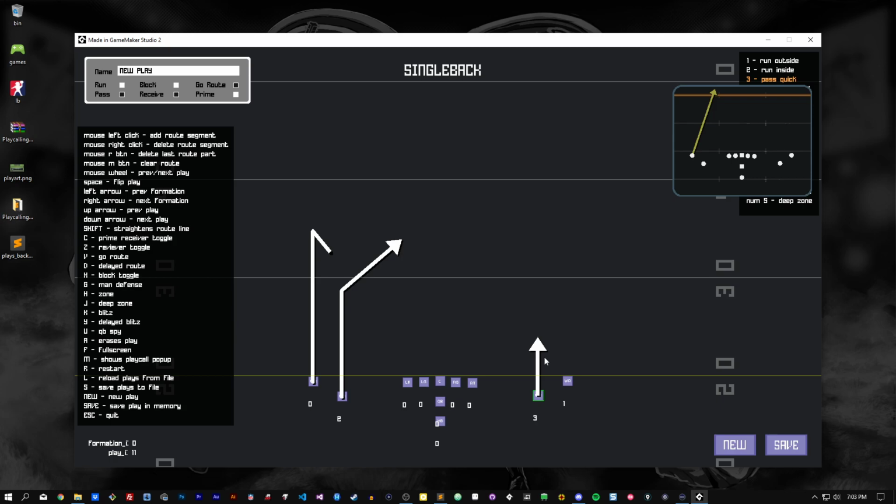But if you want to do block, you would hit X, I think. Yeah, X does this. It's right here. Let's say we just want this guy to block. Let's say we want this guy to come out here and then shoot out over here. And let's say we want this guy to be the primary receiver. You can click on the primary thing here, or you can use the shortcut key, which would be the letter C. So now when I hit save, you see all these things are set.